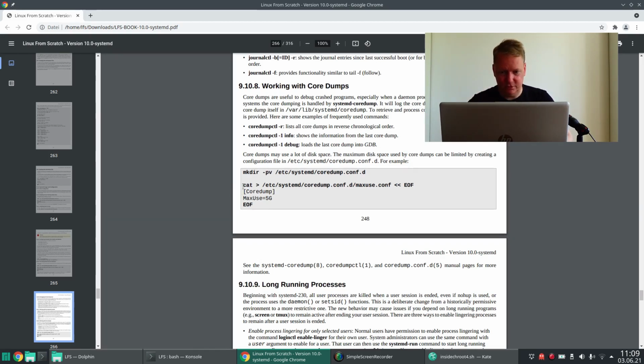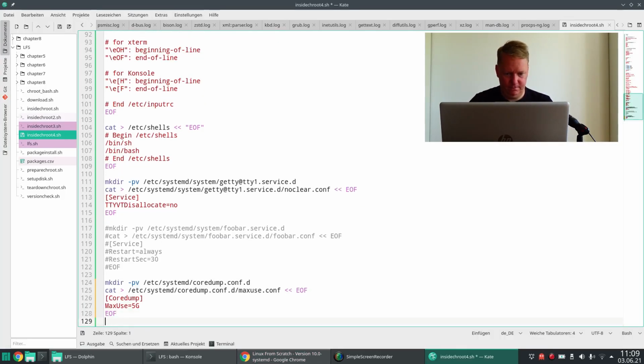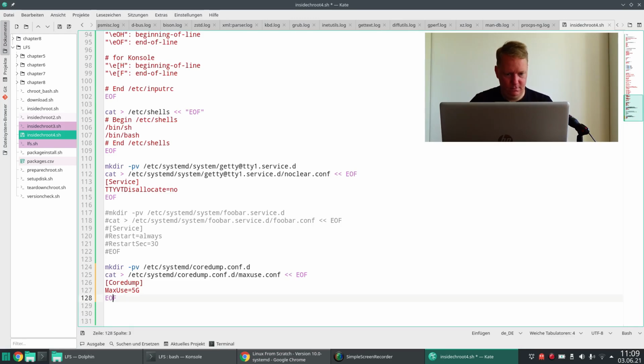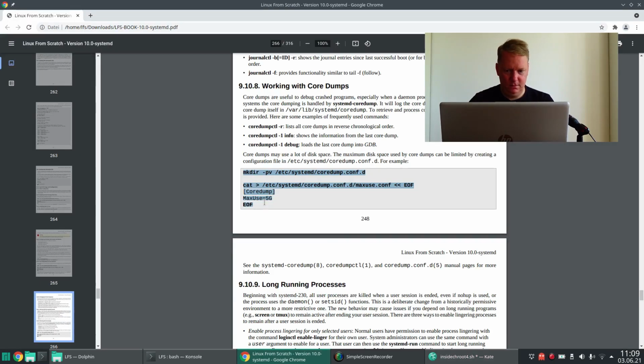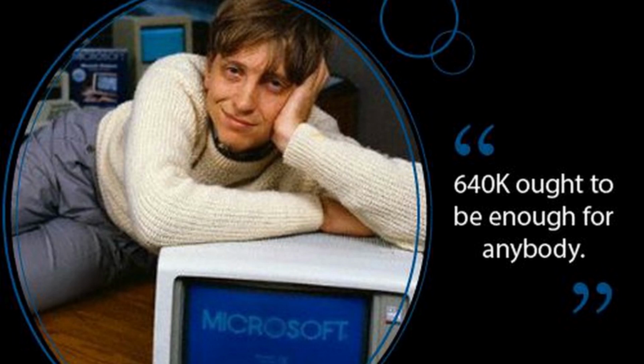So if something crashes, you can limit the size of a core dump. I think that's a good idea. We don't want to fill our hard drive. I think 1 GB should be enough. Maybe 640 kilobyte, 640K should be enough for anyone.